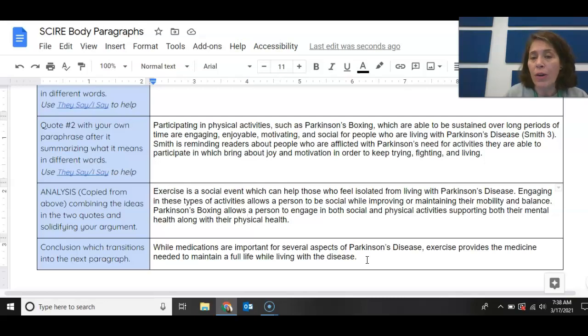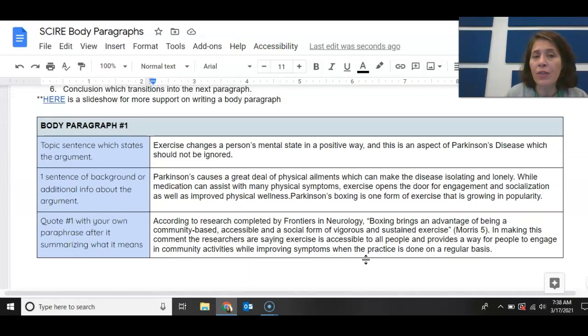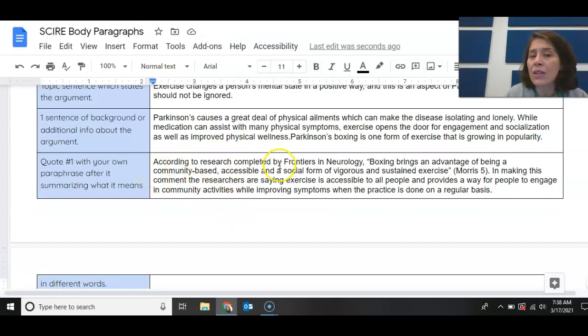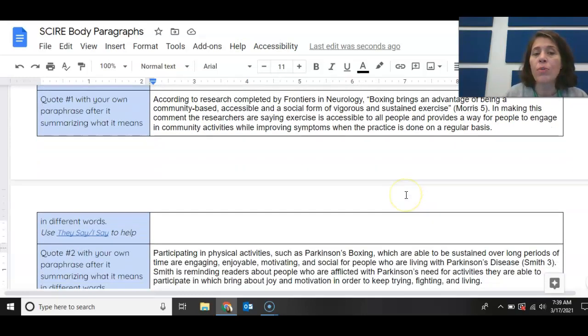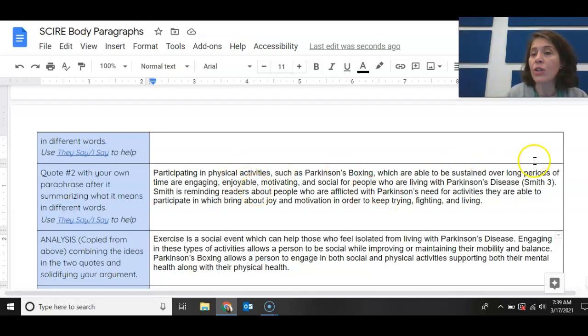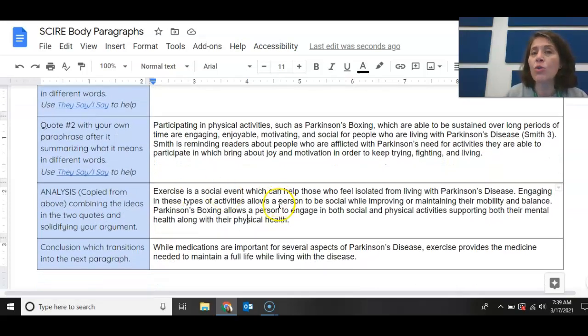So now I've done all of the parts. Very quickly to review, you have a topic sentence. It's a general statement. You have at least 1 sentence of background information about this topic. It also relates back to your thesis. You lead in to your quote. If you're using a direct quote, lead into it, provide the quote, your citation, and then summarize it in your own words, but go back to the they say, I say worksheet to get a good sentence starter. You provide your second quote or paraphrase, you cite it, you summarize it in your own words again. You find your analysis that you already wrote on your synthesizing worksheet and you put it here, and then you conclude. This is how you write a body paragraph.